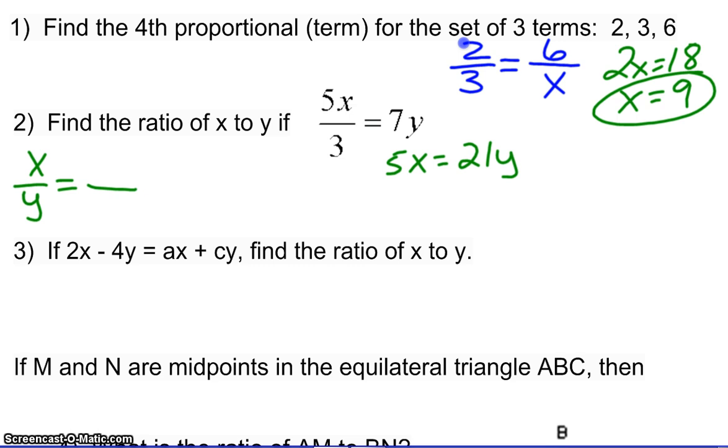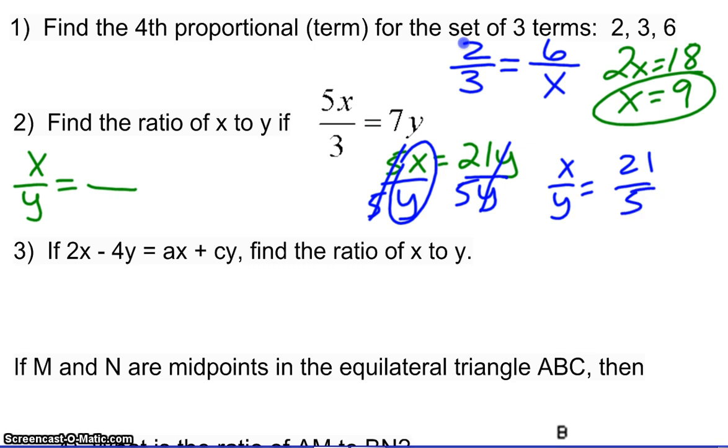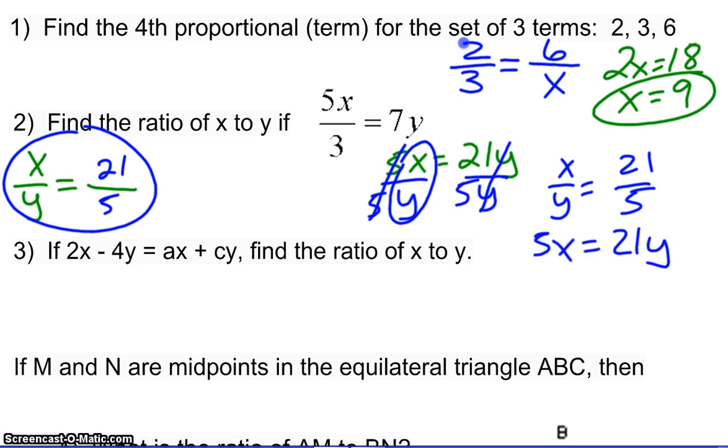When we want it to be x over y, we divide by y to get x over y on this side, and then over here we want to get rid of the 5. So the y's would cancel over here, the 5's would cancel on the left side, and we have x over y is equal to 21 over 5. So when you go back to that first part, when you have 5x equals 21y, you're trying to see what exactly it needs to be as far as a ratio on the right side in order for it to be x over y.